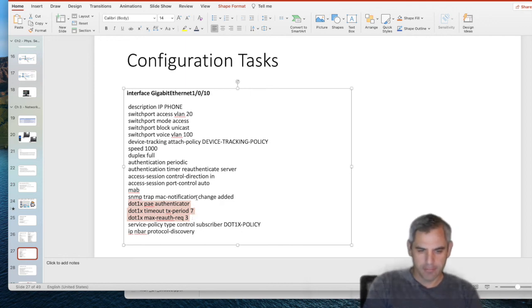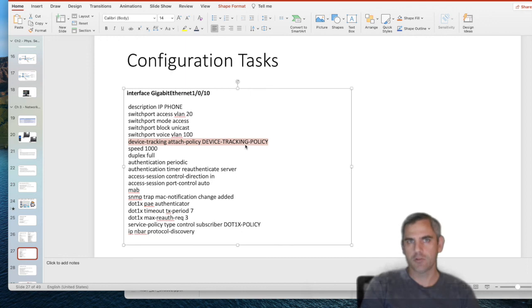And I have port control periodic. This stuff is extra device tracking attached policy. I think it's just for tracking what kind of stuff is on the network. I'm not quite sure. It was a best practice I followed, but this should work.